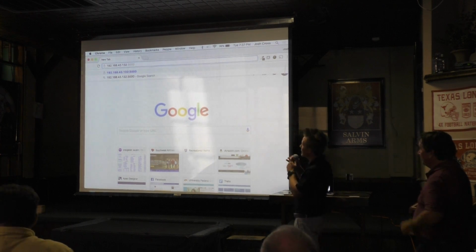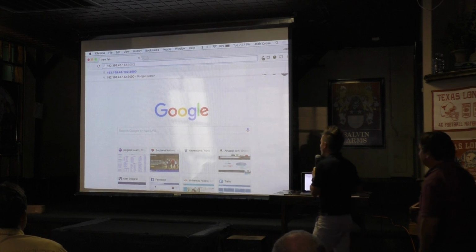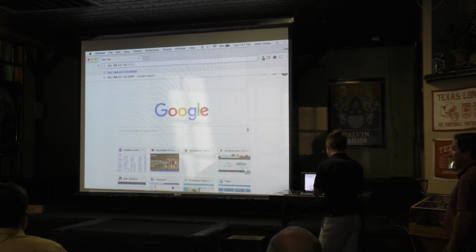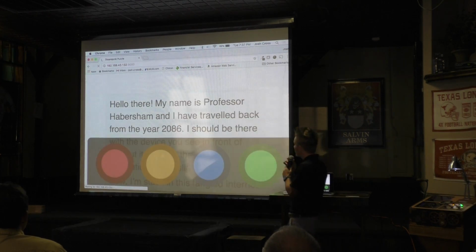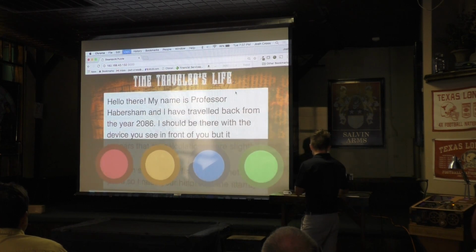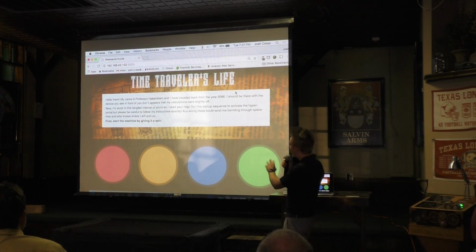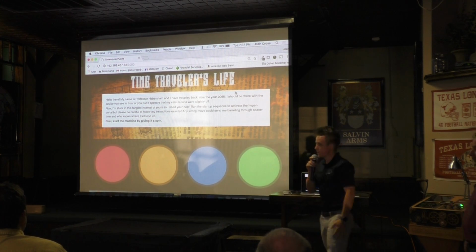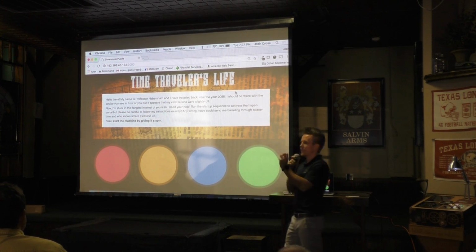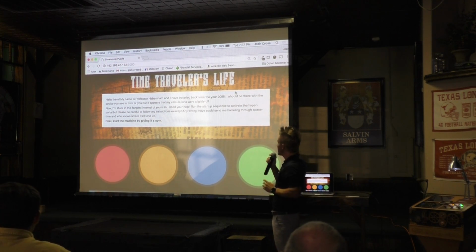Okay, so here it is. It's on port 3000. Anybody who's developed on Node before knows that's the default port. We are working on captive portal and some redirects and everything else, but for the time being, this is what we've got. Okay, so let me zoom this out. And that looks pretty good. Okay, so this is the prompt that we get when I first get to it. And we've got a simple little storyline here. We're looking at enhancing all of this, but again, volunteer-based, so we do this when we can.